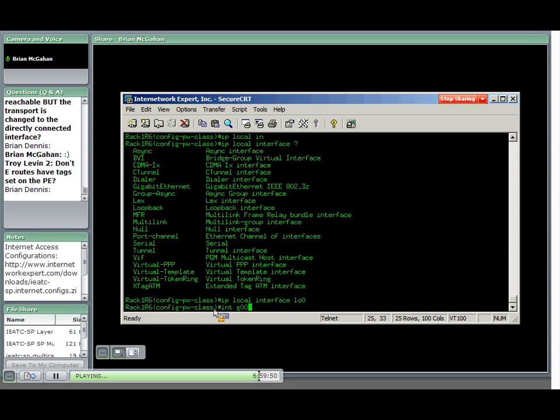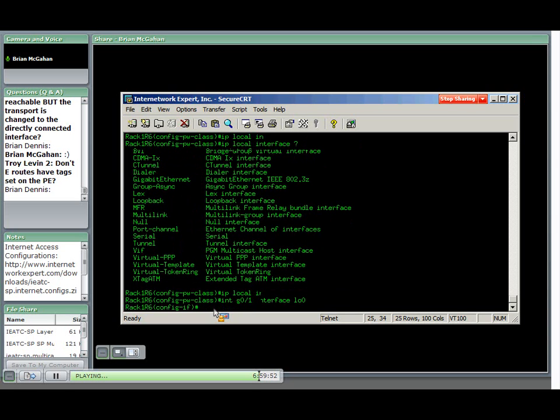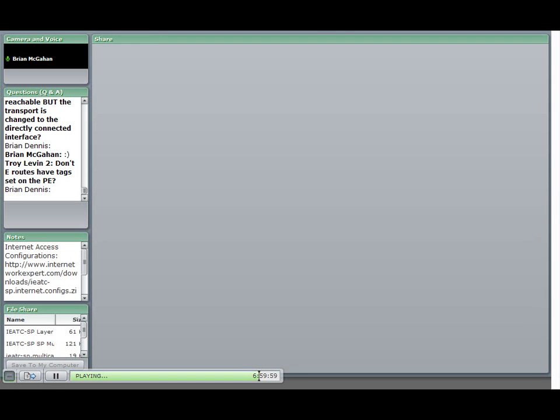Okay, then at the interface level, we have GigabitEthernet 0/1 as our customer-facing interface here. Let me get my slides back here.